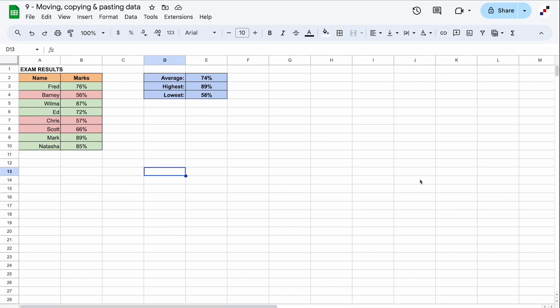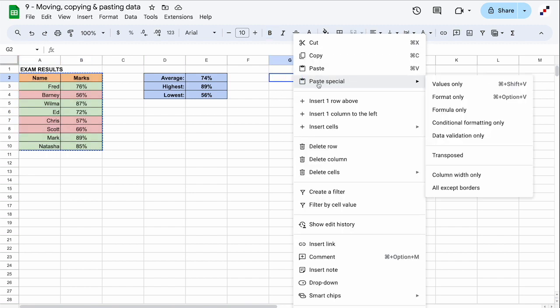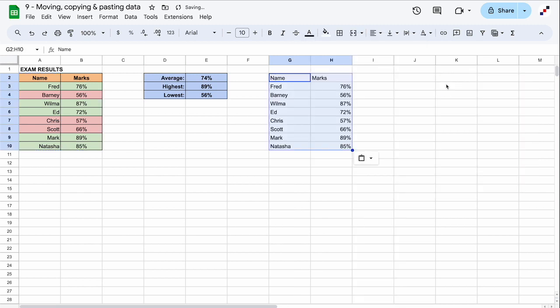I want to copy the list of students and marks, but I don't want the fill colors I've used to highlight those who didn't do well in the exam. Select the cells, press Control C to copy. Right click on the destination cell, select Paste Special, and then click on Values Only. As you can see, it's pasted just the names and the numbers.